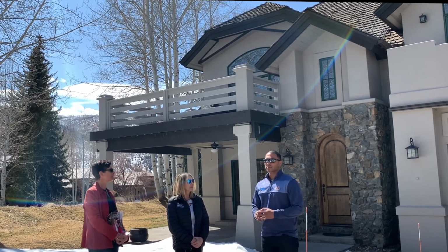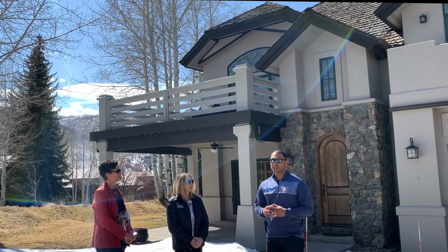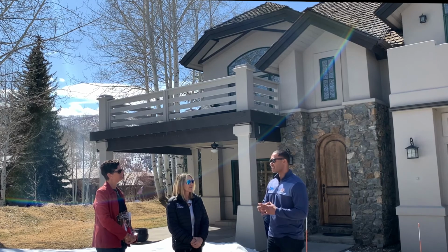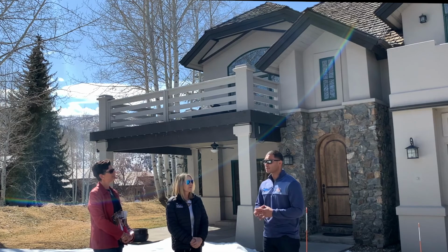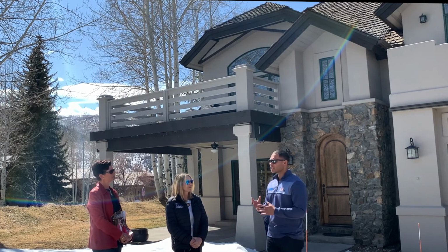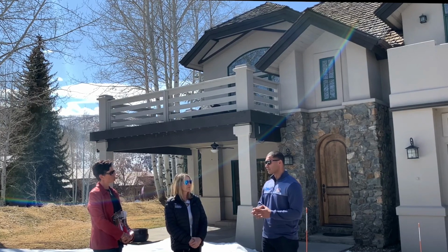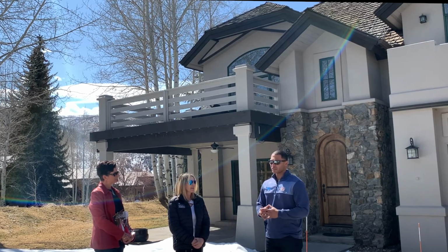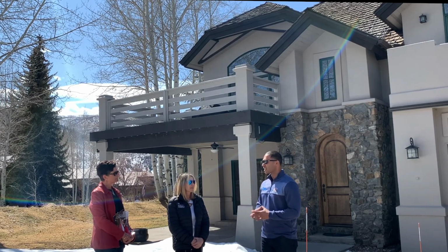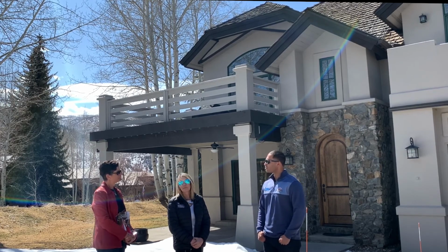So the main thing that we see in the mountains is obviously the mountain homes, a lot of different aesthetics and whatnot to deal with. The mountain roofing is a very highly skilled set of roofing. You need to be working with a contractor that's versed in the different types of synthetic roofing systems, the high-end roofing systems on the high-end homes. The attention to detail in this product, and really just like you had said, the hands-on and really just the attention to detail overall with the project from start to finish.